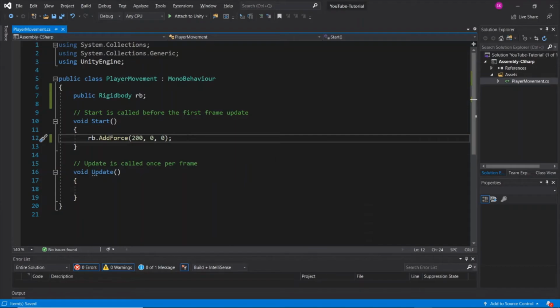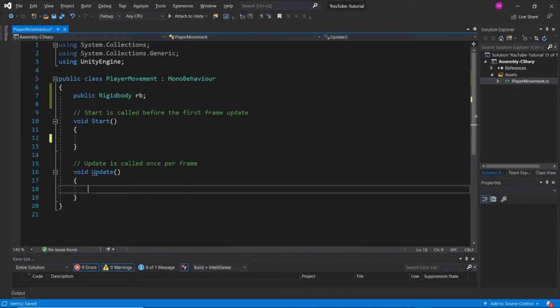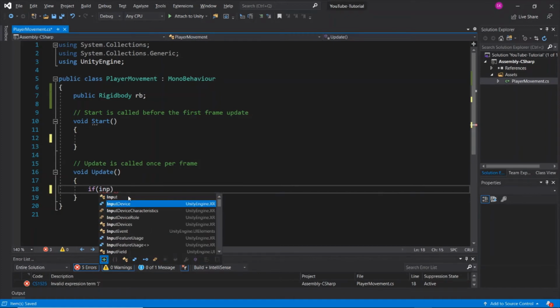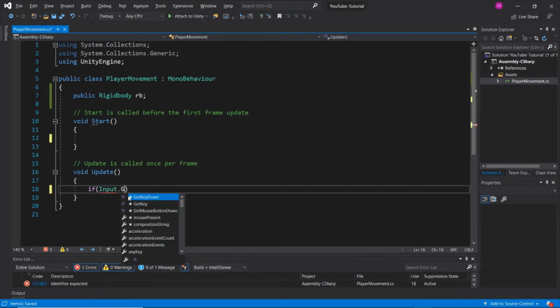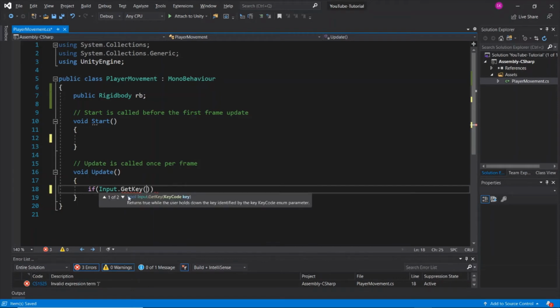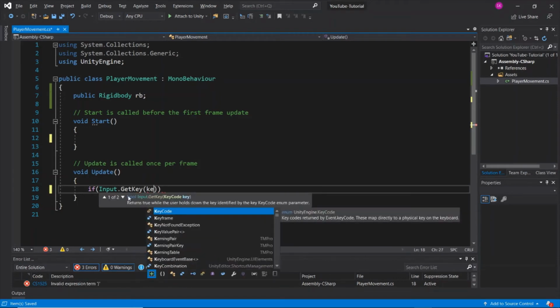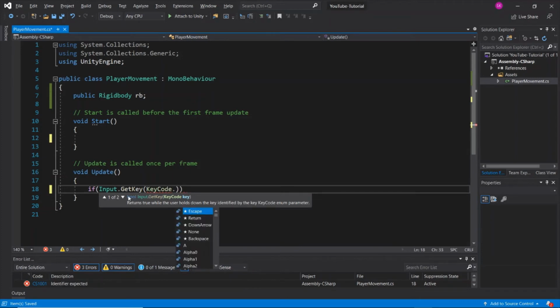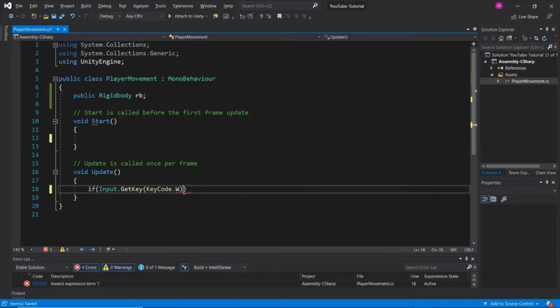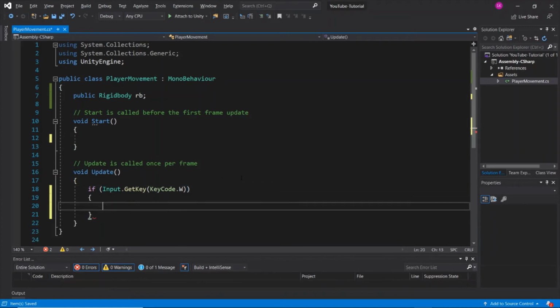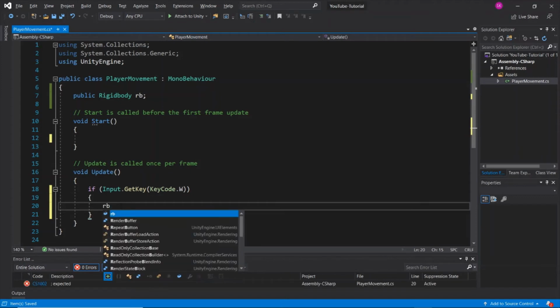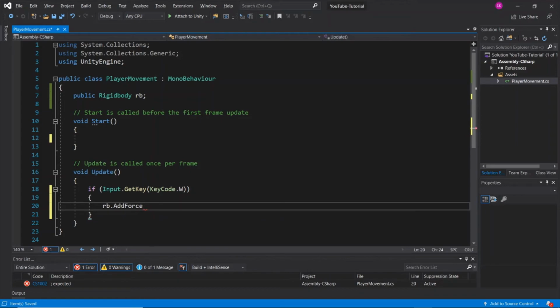So now what we can do is, if we get rid of this code, we can create an if statement in here. So we type if Input.GetKey(KeyCode.W). Now whatever is in these two curly brackets happens only when we press W. So let's type rb.AddForce.